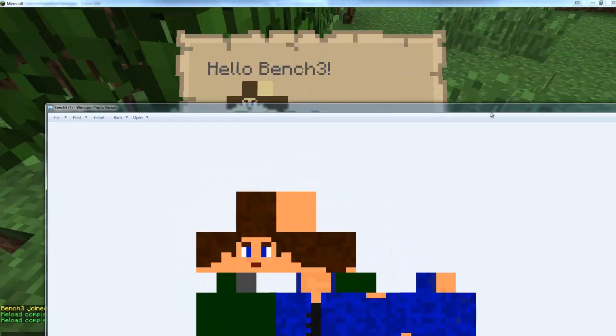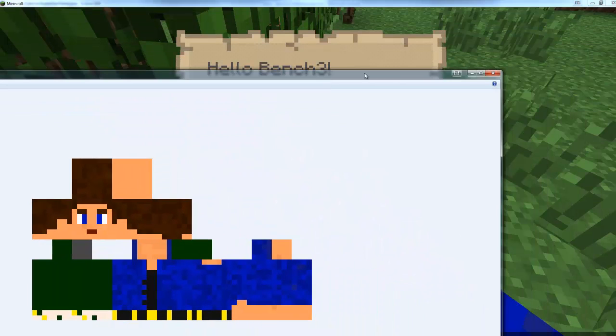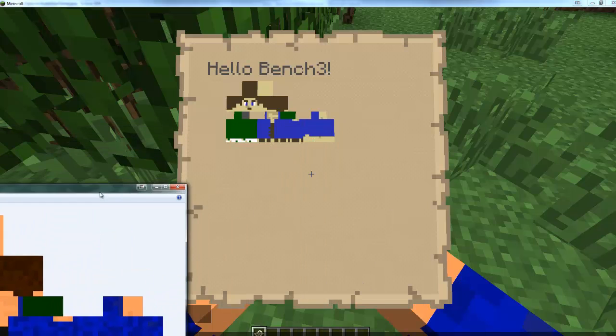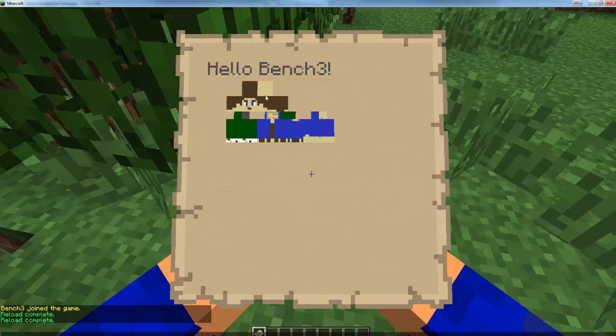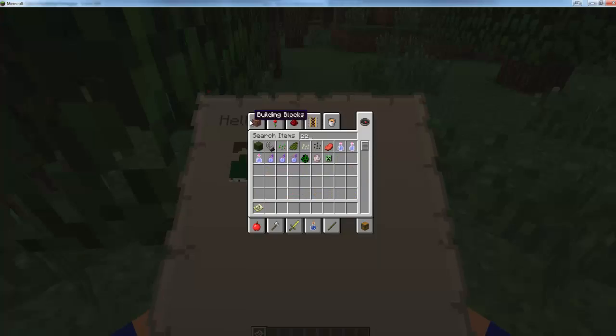So if we just compare this to the actual original here, you'll see that some of the colors are a bit miscolored because of how it's rendered. It's rendered using the blocks, so each tile is like a certain block, so it has to obey certain rules and that. But overall, I think it's actually done very well. You see, we've got the white here and the green. The green's the same sort of green, the blue, and we got these sort of colors. The skin color's a bit off, but we can live with that.